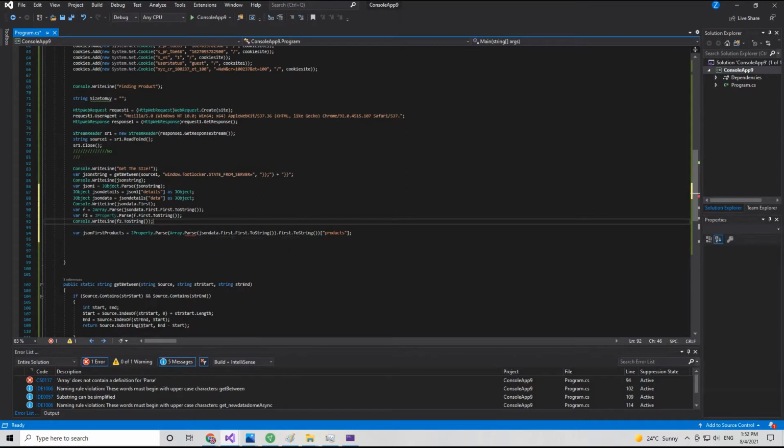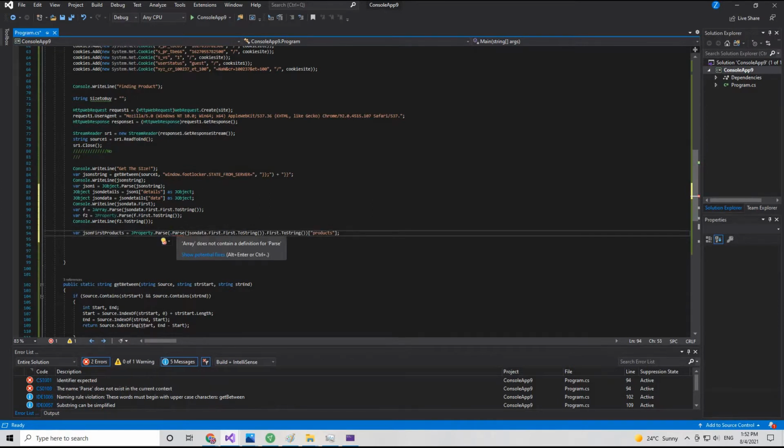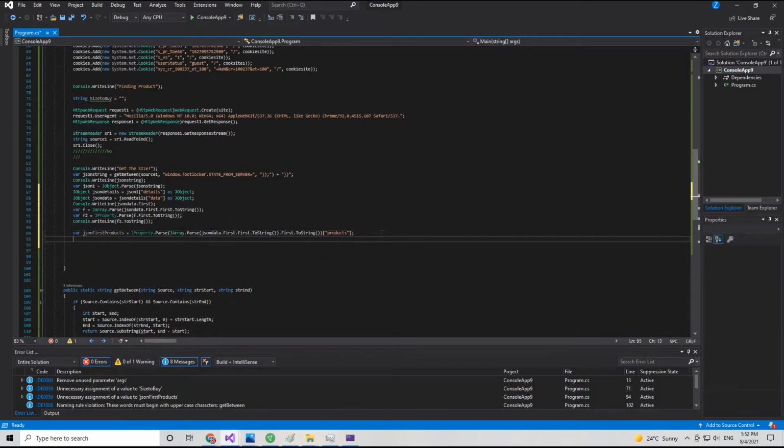Array does not contain a definition for parse. It's JS. Right? Yeah, J array. Okay. And now we want to get the SQ number. Parse.